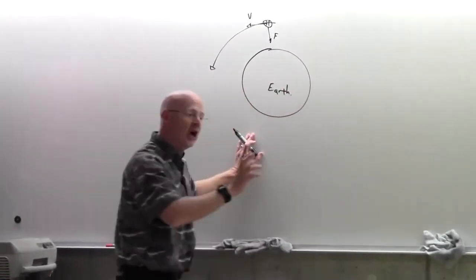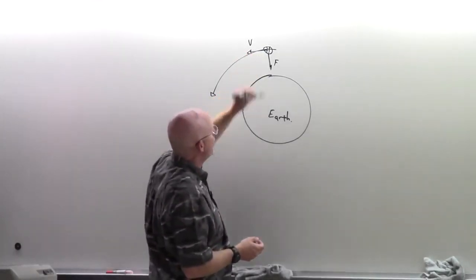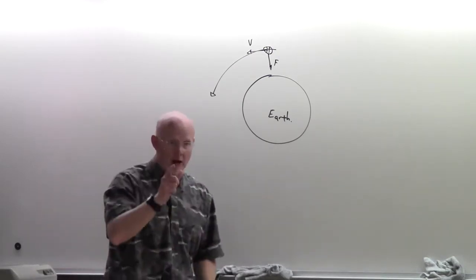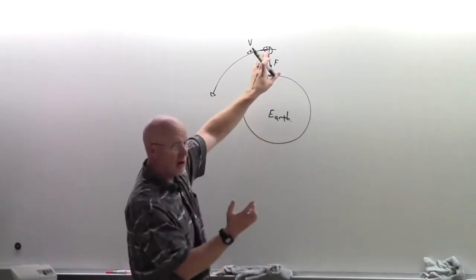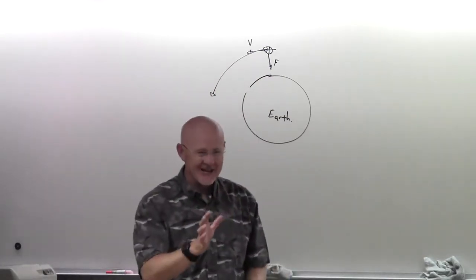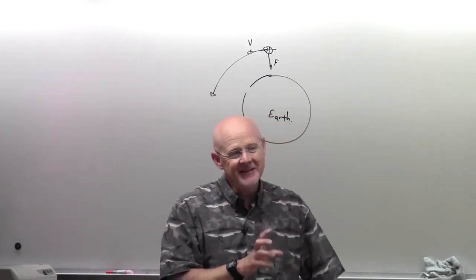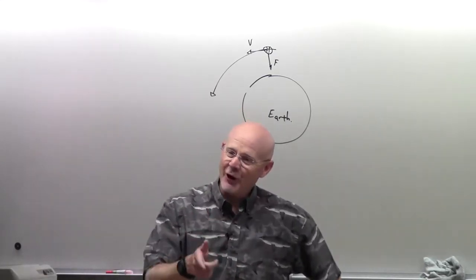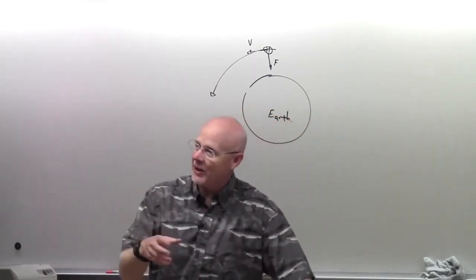So let me say it in terms of translational motion first, right? The force of gravity is the same, and it is down regardless of whether I release the ball from rest, whether I throw the ball up, or whether I throw the ball sideways. The force of gravity is in the same direction. But the result I get is dependent not only on that force of gravity, but the direction of the gravity in comparison to the direction the object is moving. And I think that's easy to overlook and quite surprising.